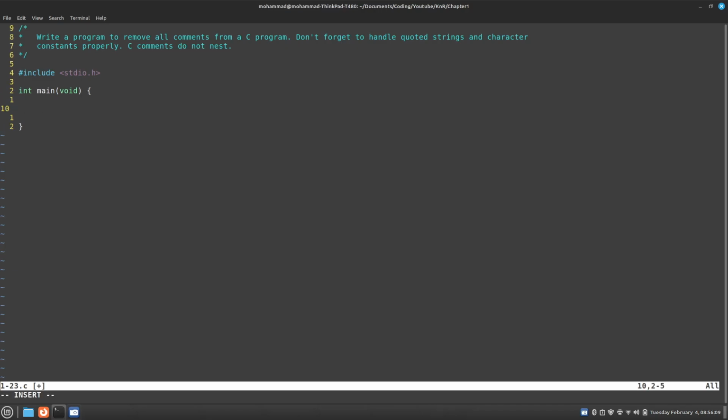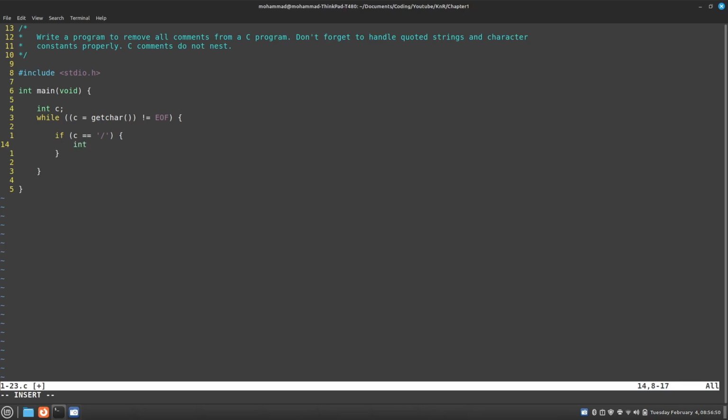Okay. So the first thing I'm going to do is have an integer C for reading user input, and then I'm going to use the standard method shown so far in the book. So how can we check if we're at a comment? Both the inline comment and the block comment start with a /. So if C is a /, then we need to also check the character after it.